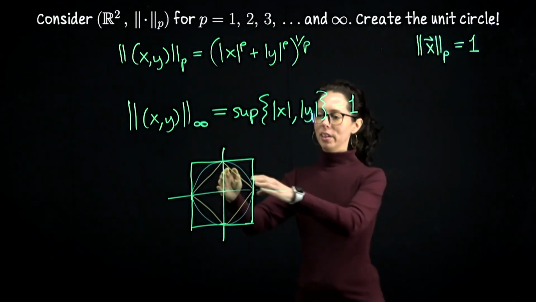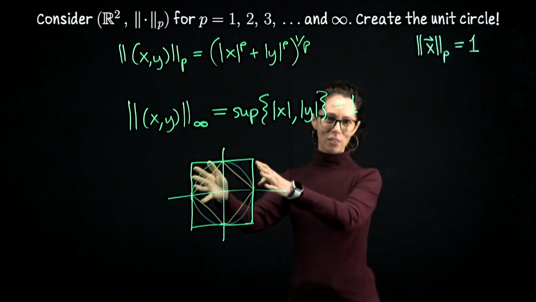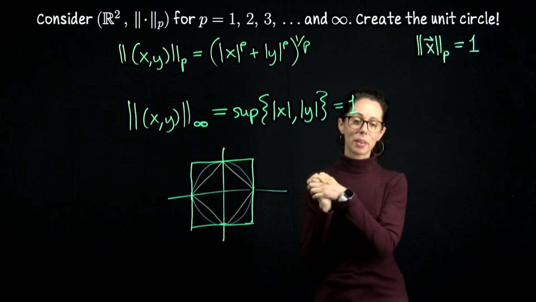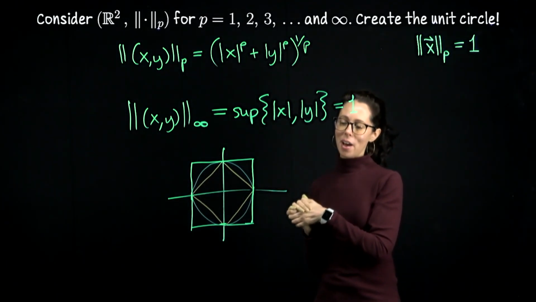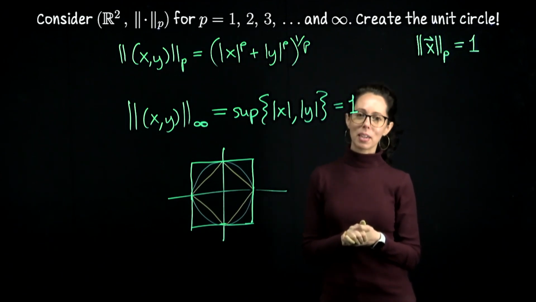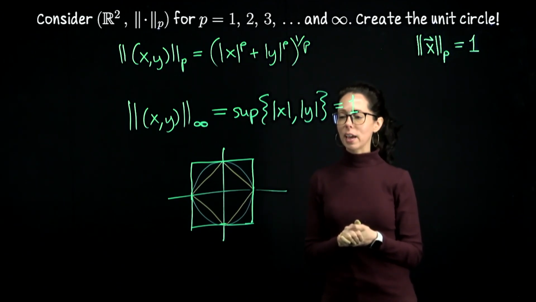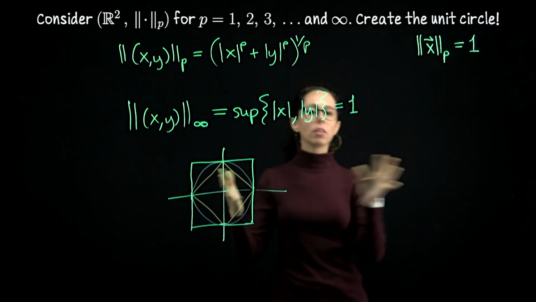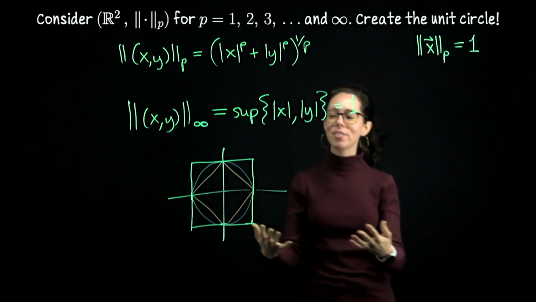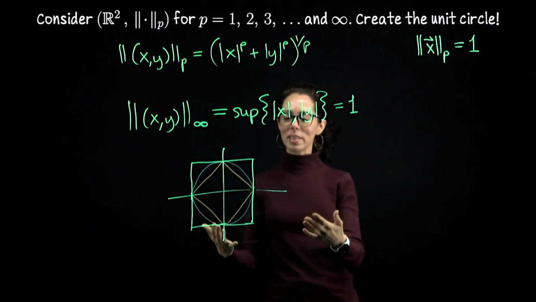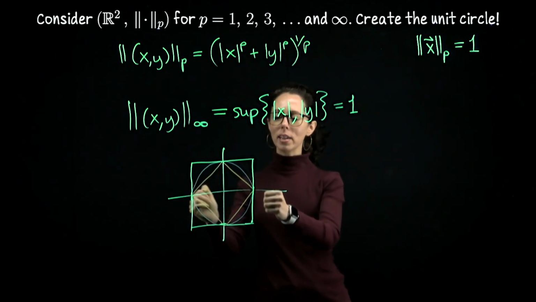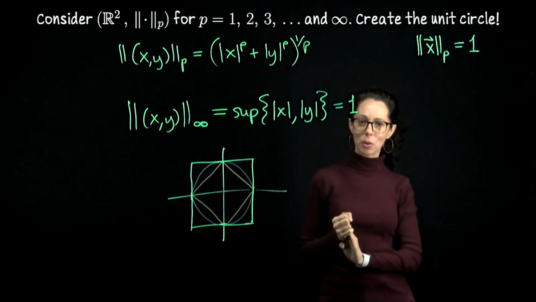Notice how they're nested, right? This is just 3 examples from this family. Let me step aside now and put up a MATLAB movie I made showing you all of the L1 norms. Not all of them, because there are infinitely many, but I'll show you enough so you can kind of see what's happening as we go from the L1 unit circle out to the soup norm unit circle.